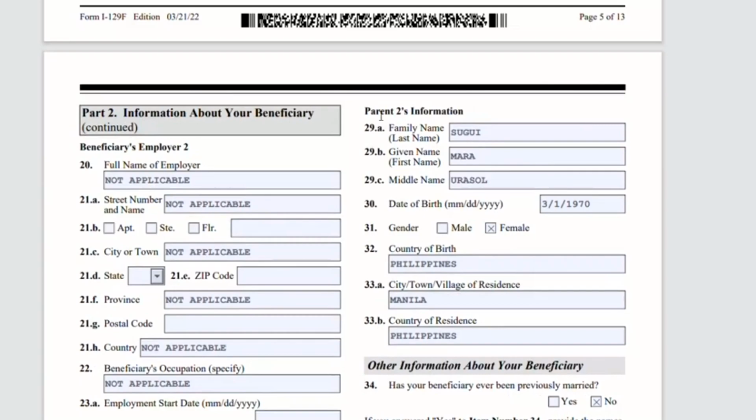And the parent 2 information is the mother's name: family name of the mother, the given name or the first name, the middle name, the date of birth, female as gender, country of birth is Philippines, city or town of residence is in Manila, and country of residence is the Philippines as well.